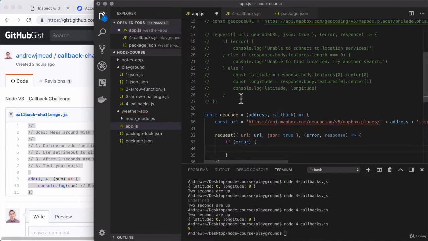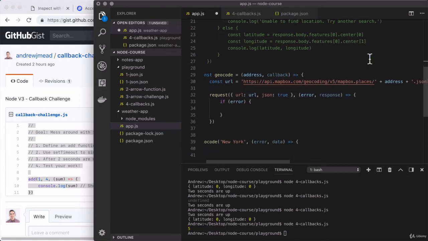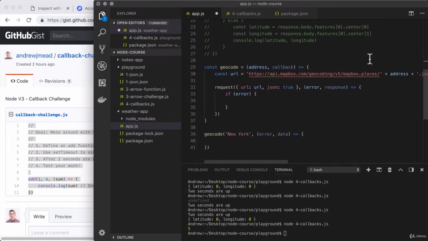Now, the important piece to the puzzle is the actual message. Up above, we chose to log that message to the console. Now down below, the goal is to create a function that is highly reusable. When someone calls geocode, they might want to do something different with the error message than log it to the console. Maybe they want to save it to a log file on the file system or send it to their sysadmin via an email.